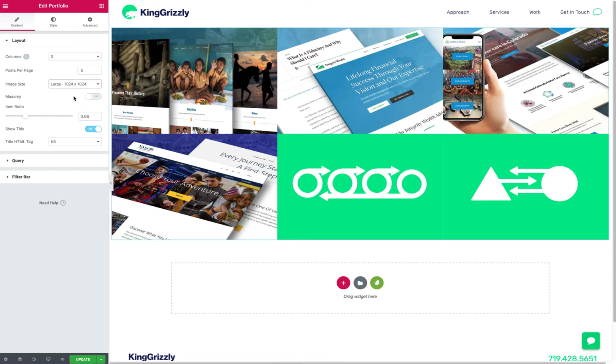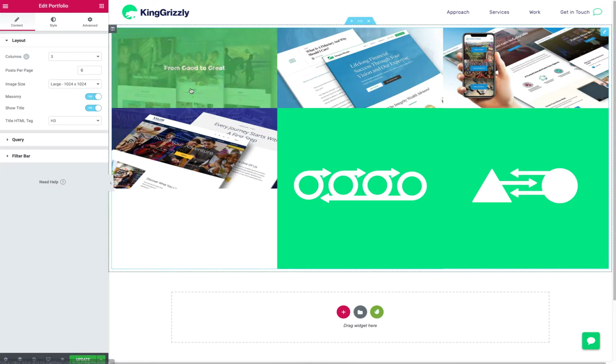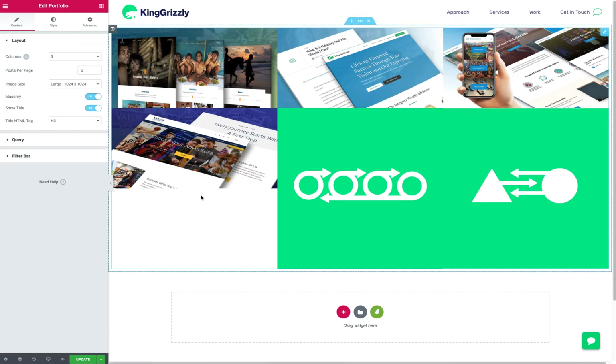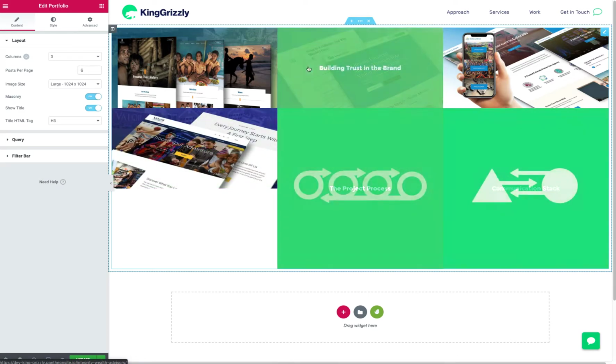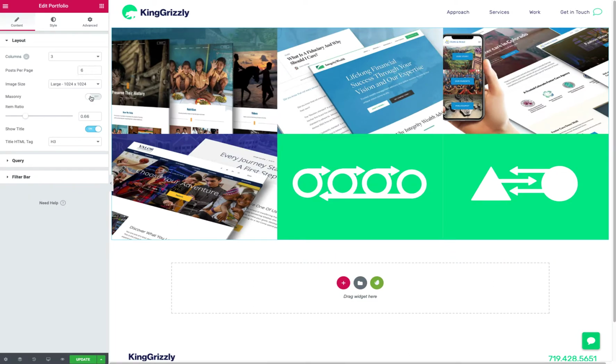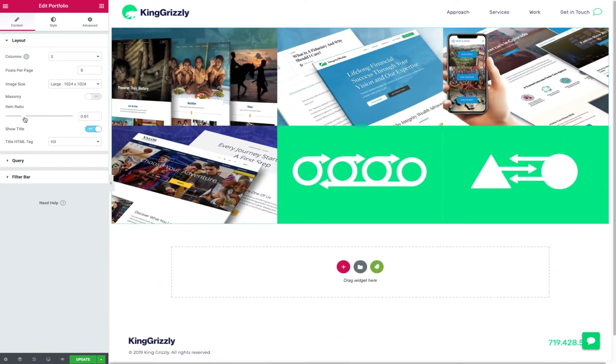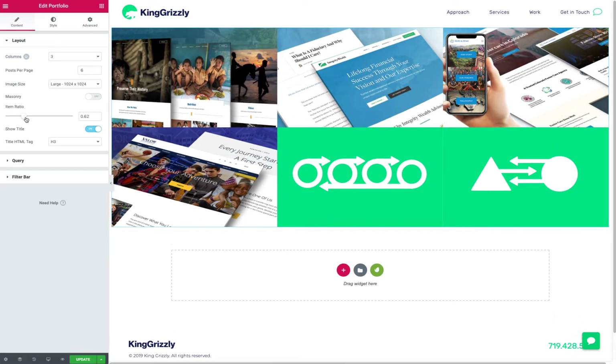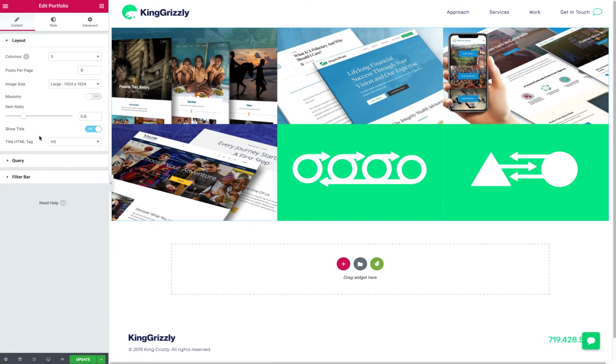If we want, we can use a masonry layout, and that will just kind of stagger things. So this featured image here is not as big as these ones. Depending on how they're ordered, they would nest up under each other, but I don't really want the masonry look. I'm happy with more of a grid with equal heights, and we can adjust the ratio of the image sizes, which is pretty neat. So I'll find something that I like. And we can even adjust the title tag from H1 all the way through H6, and then div, span or paragraph tag, and that shows on hover.